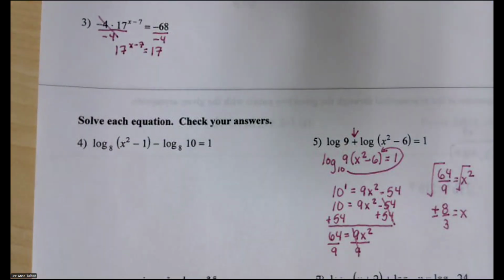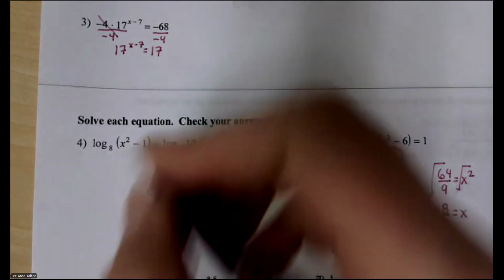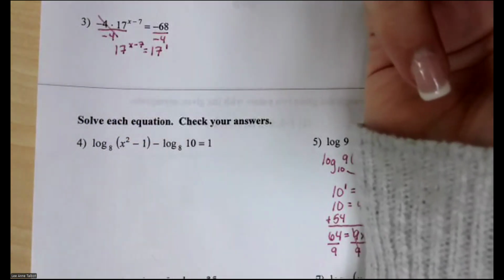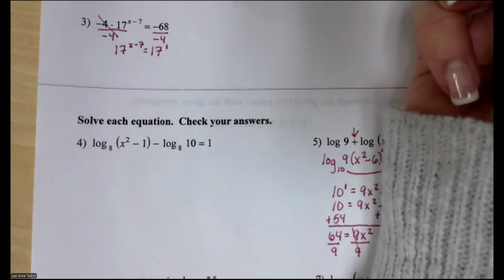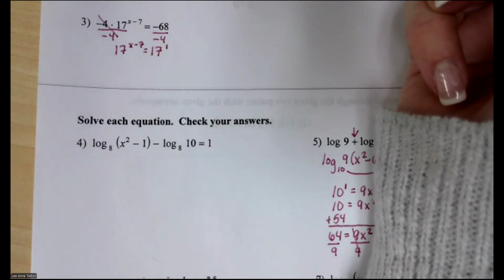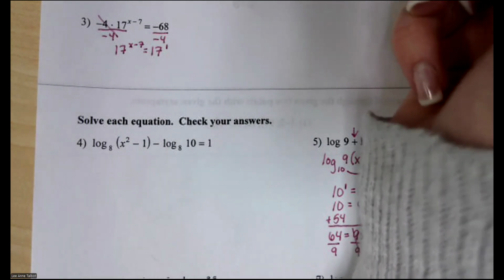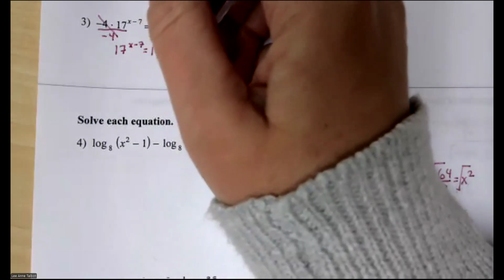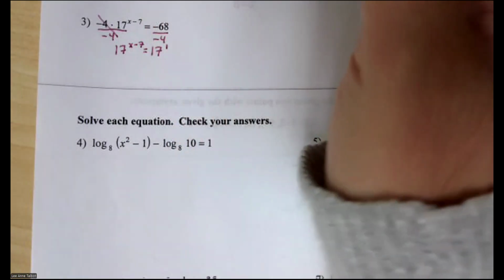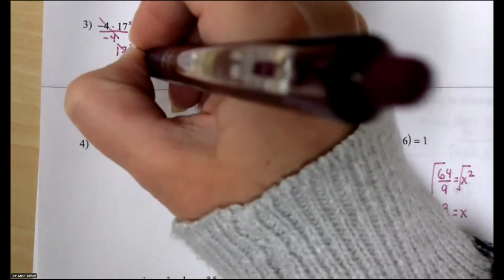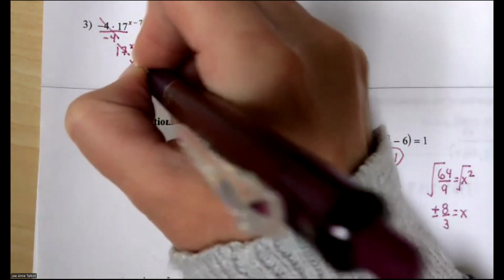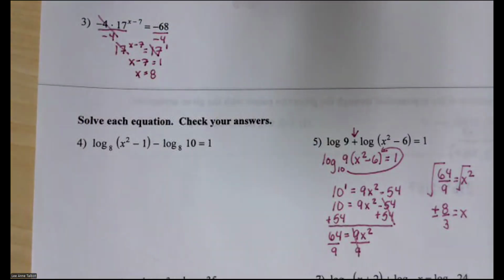Now some people in my other classes, fourth and fifth period, wanted to just make this 17 to the 1 and then do same base exponential and cancel out the 17s. Other people wanted to log both sides. What do you want to do? Yeah, this one, where I make this 17 to the 1 and go like this. But the key to that problem is the dividing by -4 first. Otherwise, it's too confusing.